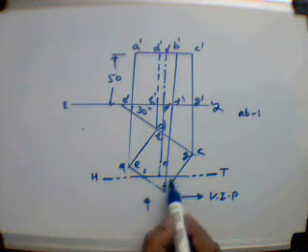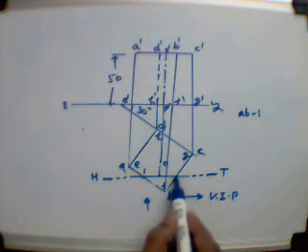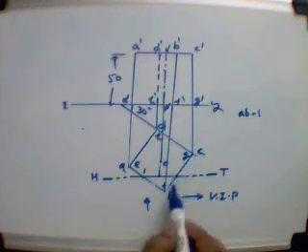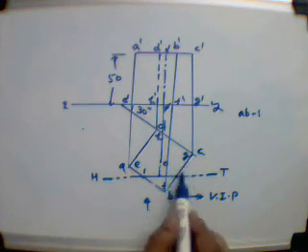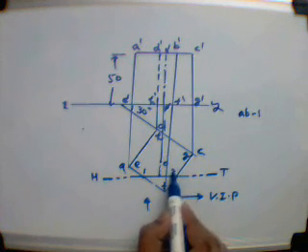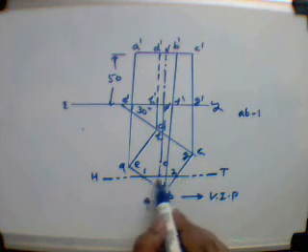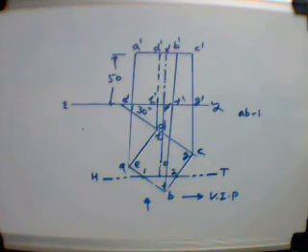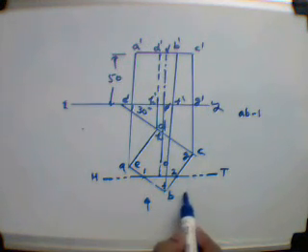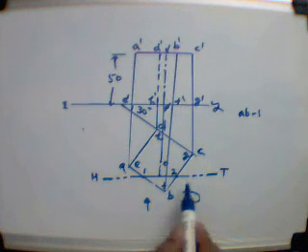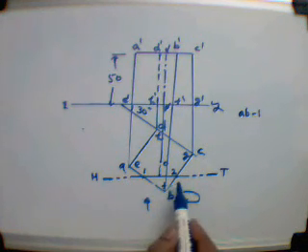Next, I am moving along HT. Somewhere here I am getting another intersection point. This is with respect to BC. That is again top base. So here you give the name of this intersection point as 2. Now all the visible intersection points are over. Now you write the invisible intersection points by moving in the opposite direction. Now change your direction, move in the opposite direction, and write the names for invisible intersection points.